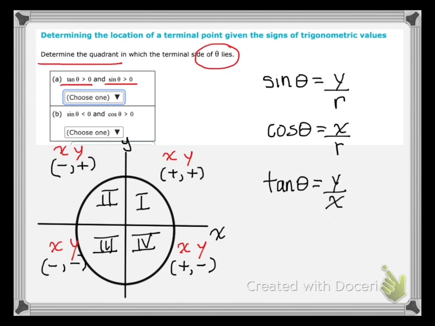So if the tangent of theta is positive, that means that y over x is positive. And in my picture down here, I have information about x and y values. Just consider this: a positive over a positive will give me a positive value. So theta could be in the first quadrant, but a negative value over a negative value is also positive. So theta could be in the third quadrant.